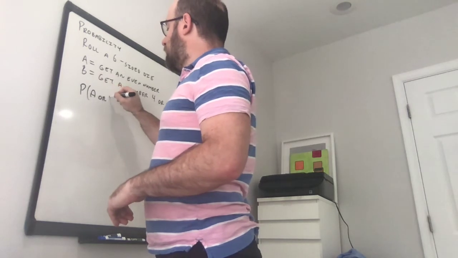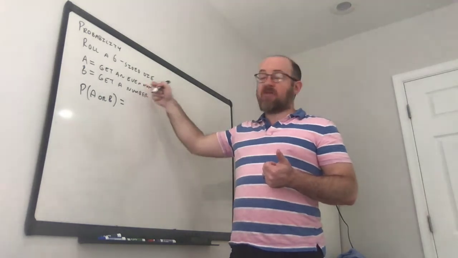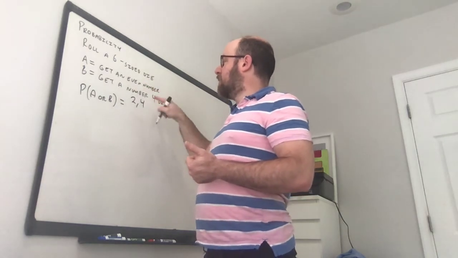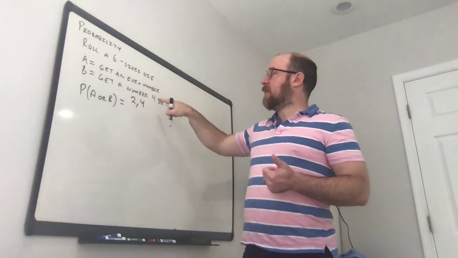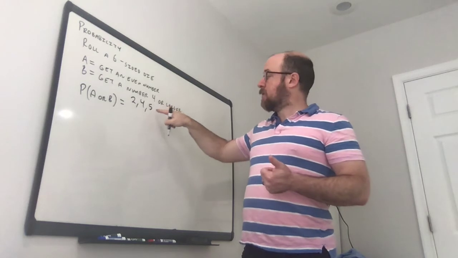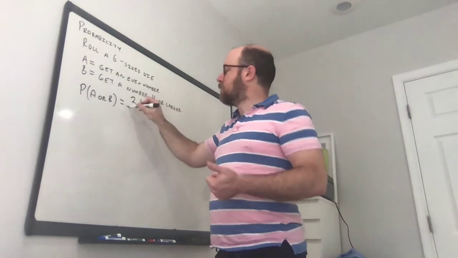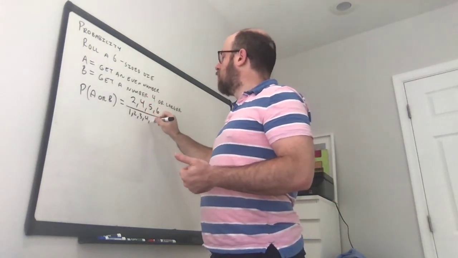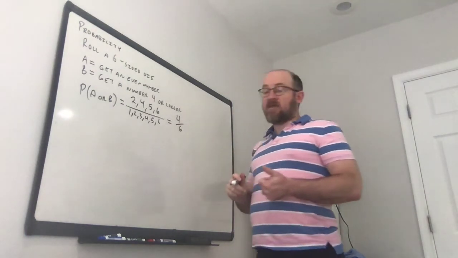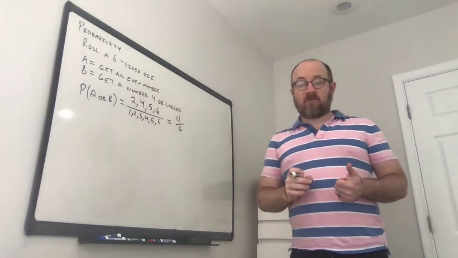Well, this is easy to figure out in this example, because we can just write down which numbers fit this. So which numbers fit either one of these or the other? Well, 2 does because it's even. 4 does. It fits both of them, right? It's even and it's 4 or larger. 5 fits it because it's 4 or larger. And 6 fits it, again, because it fits both of them. It's both even and it's 4 or larger. And so out of the possibilities 1, 2, 3, 4, 5, or 6, our probability is 4 out of 6 that we get either an even number or a number 4 or larger.